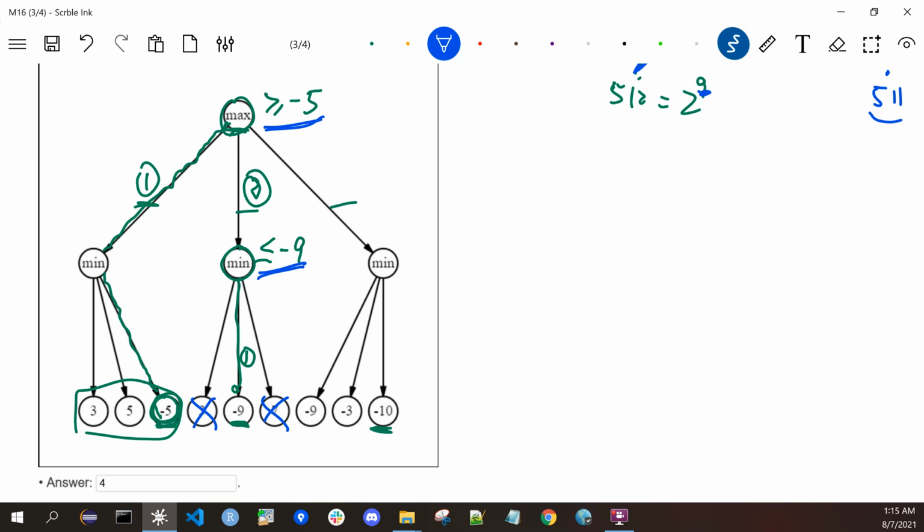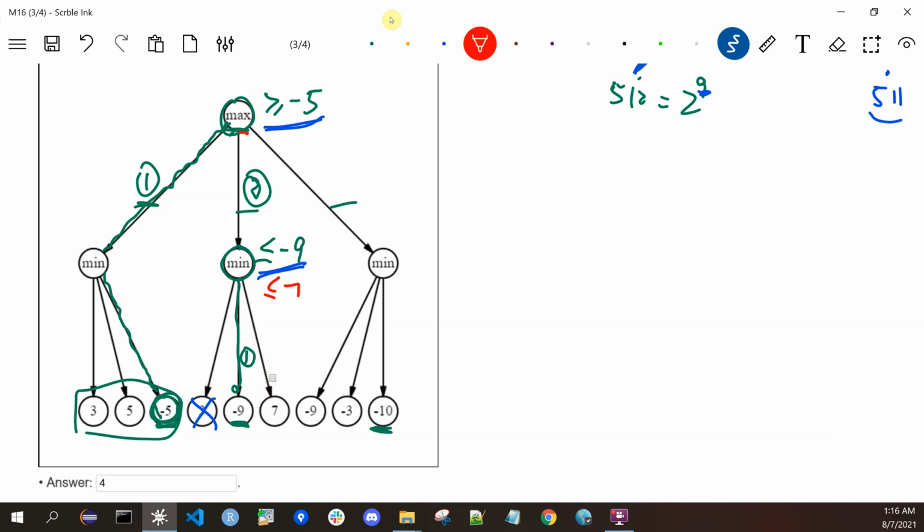So to think about if you use a different ordering. For example, if you search 7 first, then I only know that the min player will get something less than 7. So there is still a possibility for the max player to get something larger. So the max player is still interested in searching and seeing if we can get something like maybe 6, which is still larger than -5. It turns out no, but both the max player and the min player are still interested in the remaining branches, so we cannot prune anything.